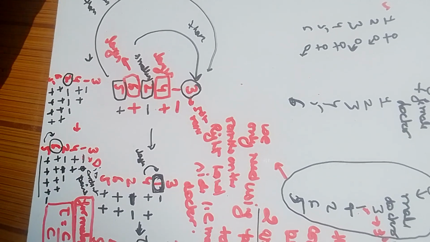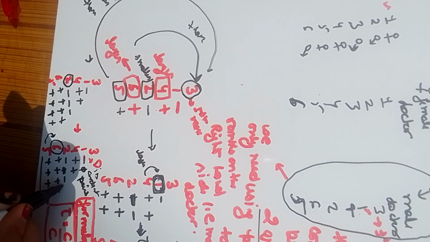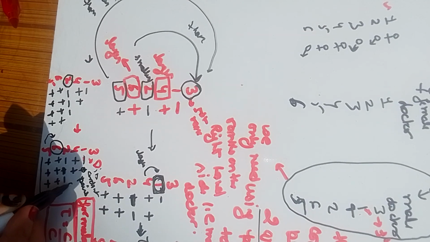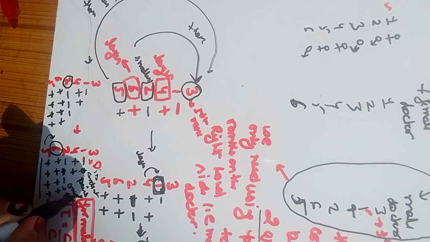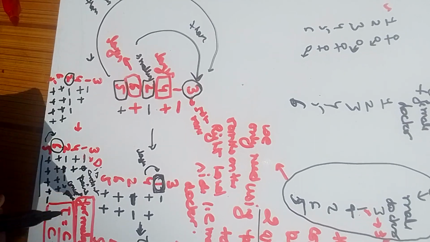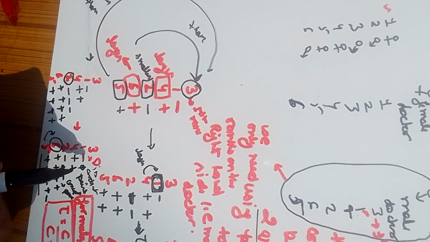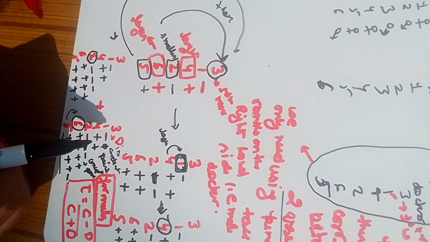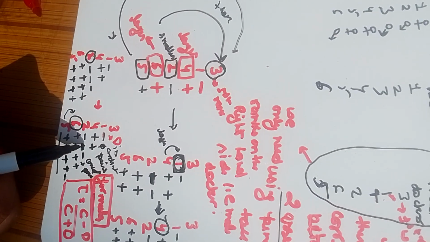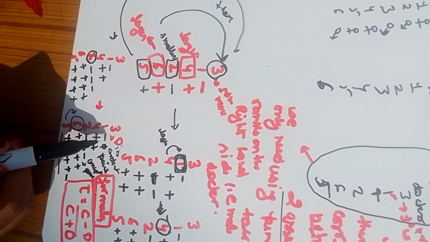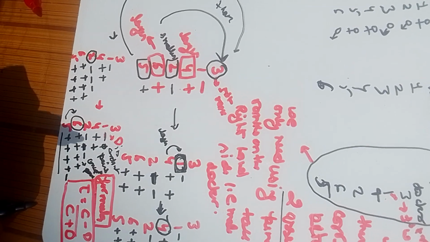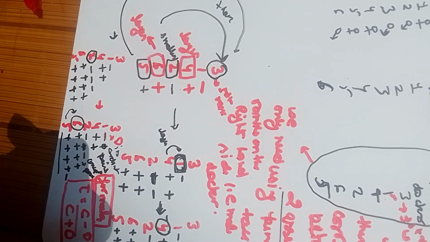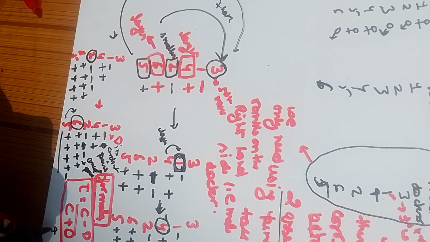Negative signs are discordant pairs, and positive signs are concordant pairs. Understood? So how many negative signs are there? That means discordant pairs. How many? 1, 2, 3, 4. Fine. There are 4 discordant pairs. So we will write 4 here.